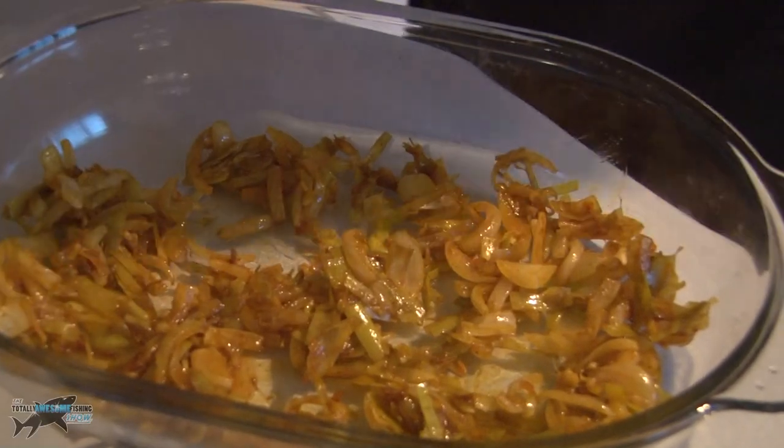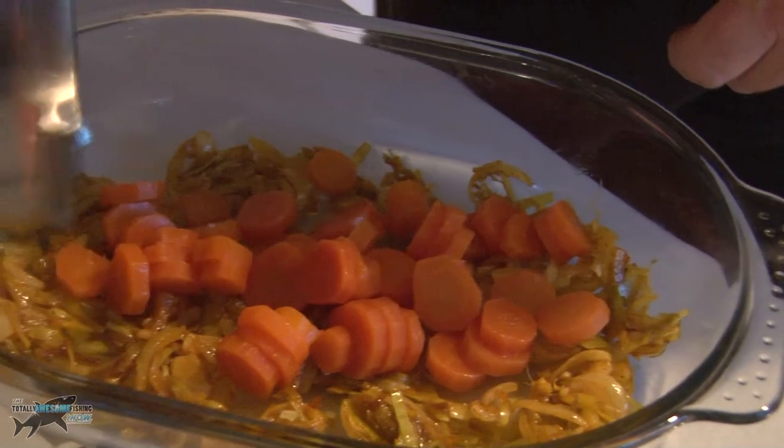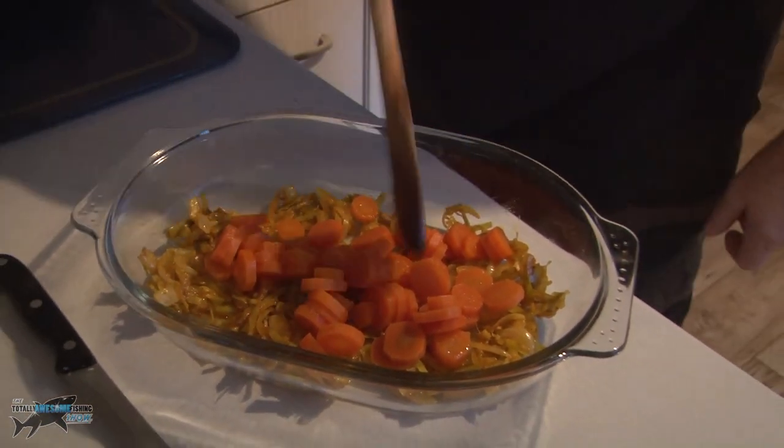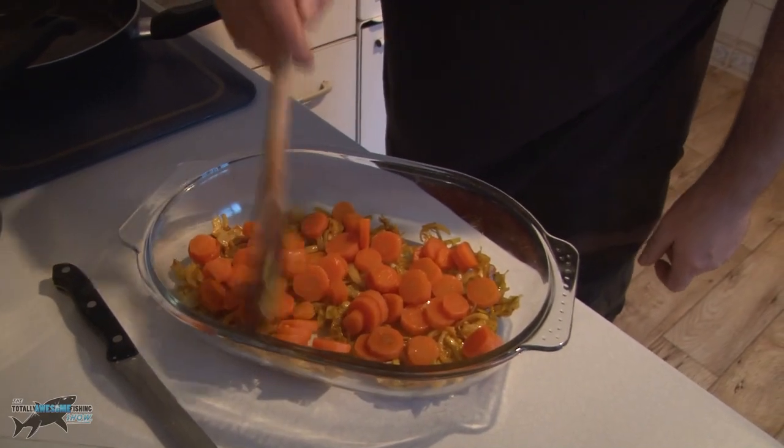To that we're going to add our carrots. Plenty of carrots, because I tell you, I do like a lovely fresh carrot. So we'll layer those over the bottom. And literally, I reckon that fish should be about ready. We'll get a bit of it out and show you what it should look like.